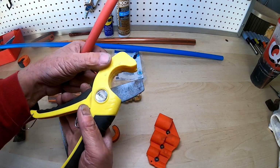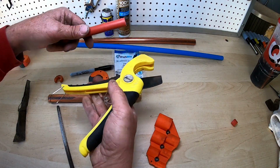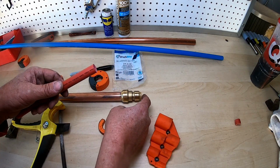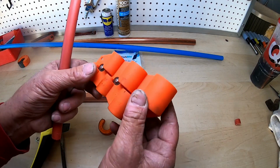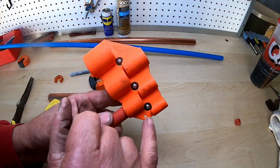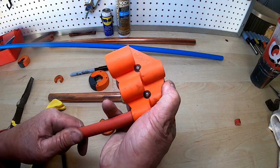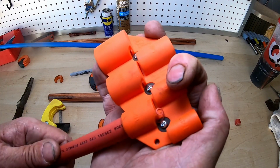So this is what I recommend. We're just going to cut a little bit off, and I'm going to show you how it cuts. That's it. Because this edge right here that I just cut is sharp and sometimes ruins the shark bite fitting. On this gadget again, you're going to go to this size. It slides in there. Right here you've got 3 cutters for the different sizes. You're going to twist the PEX clockwise, and you can see where it's taking off that little burr right there.